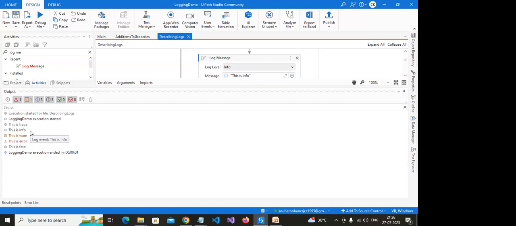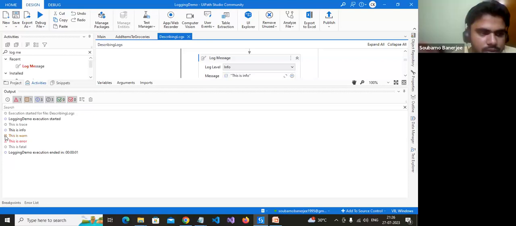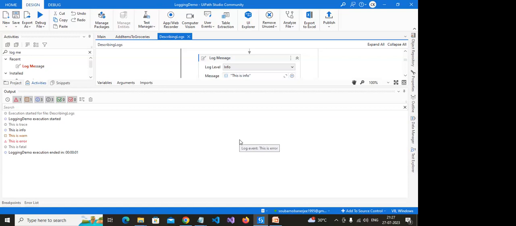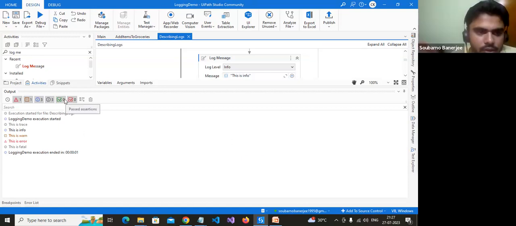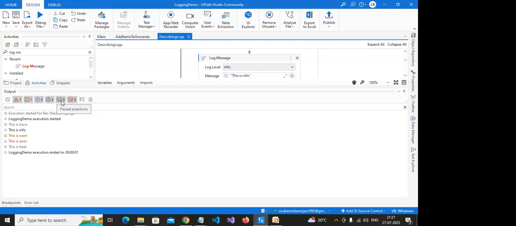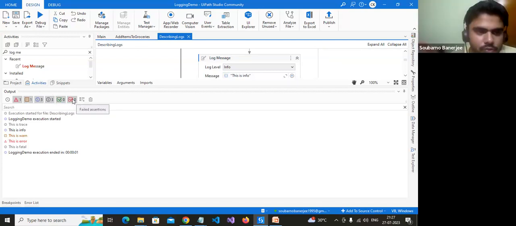So what about the last two symbols? Green, that box. This one? No, at the heading. Check right with green and check red. No, these are not a part of this particular thing that we're doing here. This is a little different. It's not coming into the logs. See, it's written as assertions. I really don't want to get there now, but it's not a part of the logs, guys.